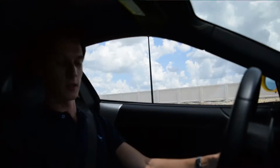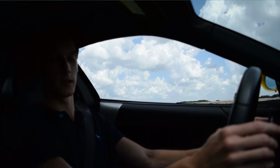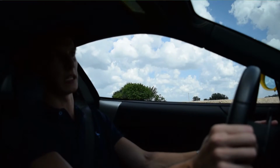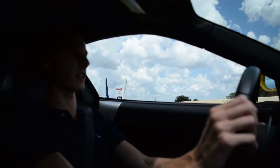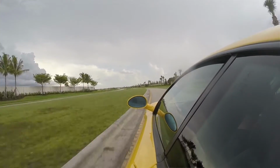This car is equipped with the F1 paddle shift transmission, which is a single clutch unit, so shifts are very brutal. There is also an automatic button down here to put it in automatic mode, and it is not the smoothest thing in the world when in automatic mode, but it is possible if you would like to not shift gears yourself. But I'm in a Ferrari and I would like to shift gears myself, so thank you very much.